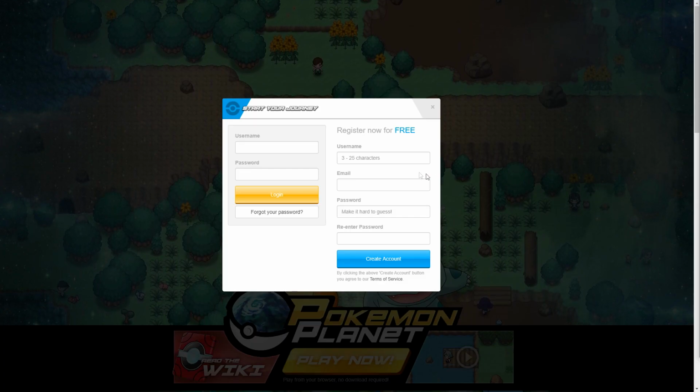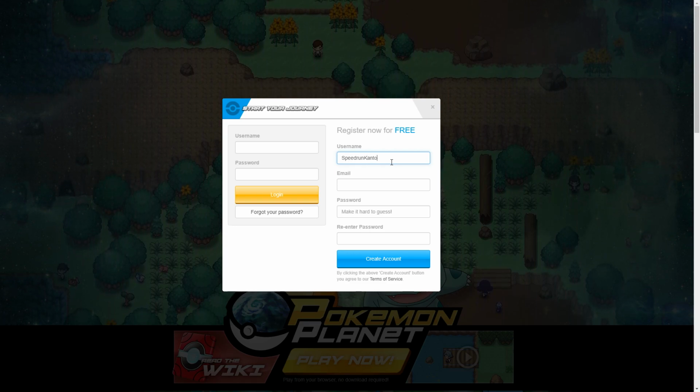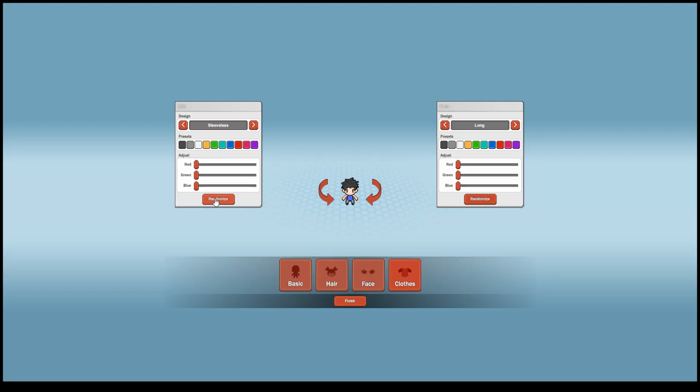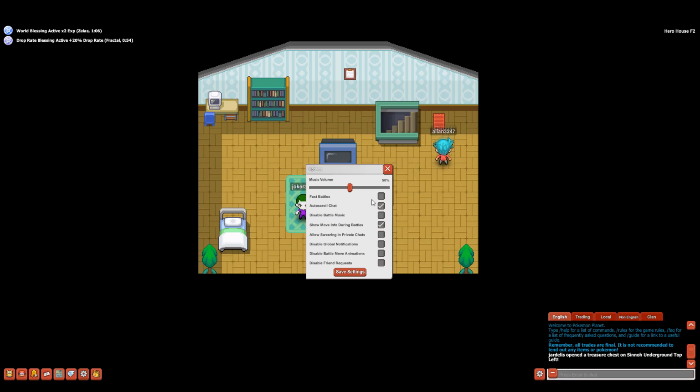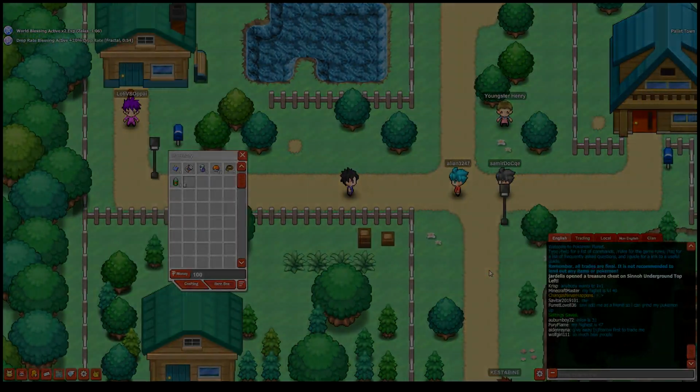To start off, I made a brand new account and named it Speedrun Kanto. Although it's not really a speedrun, I just wanted to see how fast I can beat Kanto. Once I created my character, I instantly went to my settings and disabled music and turned on fast battles. Finally, we were ready to start our Kanto adventure.